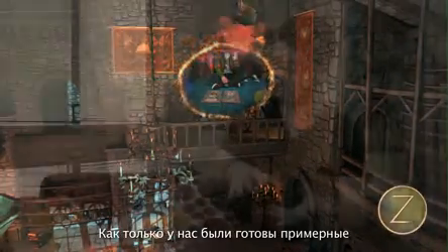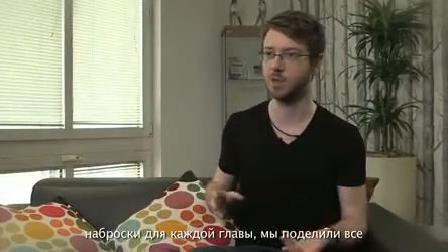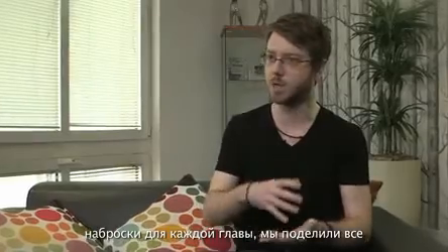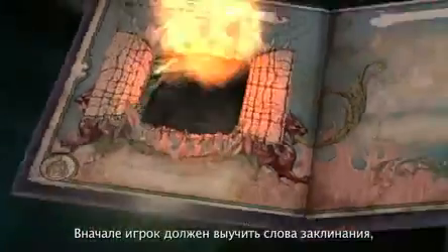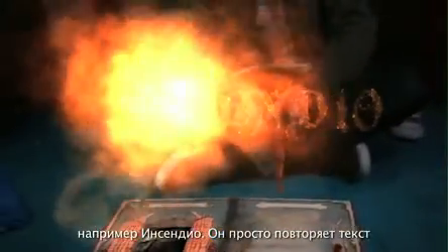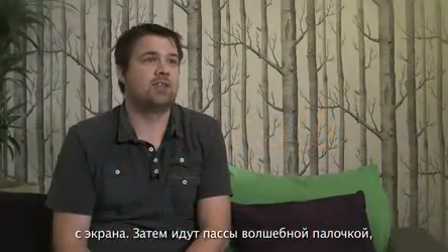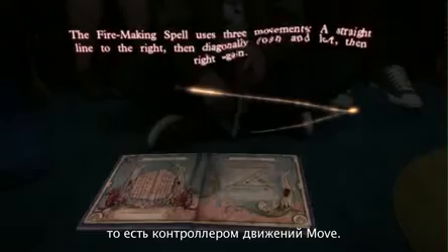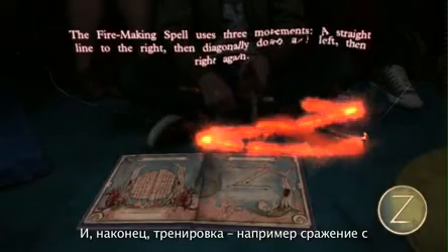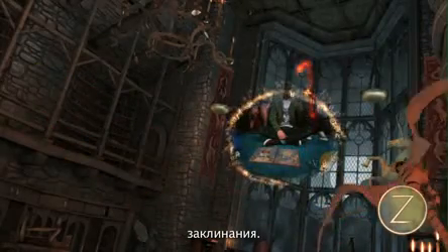So once we had that kind of skeleton of these 5 chapters and a theme for each one, then we tied in 4 spells per chapter. So the first thing the player might do is learn the incantation for the incendio spell, for example. So they have to repeat the words that are shown on screen. And then the next stage is to perform the gesture, which is a simple shape drawn with the move controller. And then they might go into a practice environment where they fight some magical creatures with this new spell.